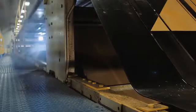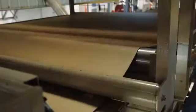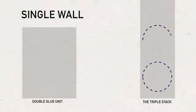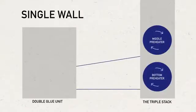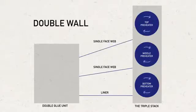The single face web is carried up and away from the single facer by incline belts. The web folds up in festoons for the length of the bridge until it enters the E&L section of the bridge that leads to the triple stack. This allows the single face web to cure with a firm bond, so the integrity of the flute structure is not disturbed. If double wallboard is being made, both of the corrugator's single facers are running and delivering two single face webs to the bridge to be combined at the double glue unit.